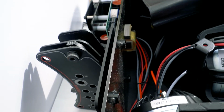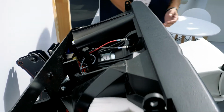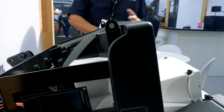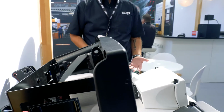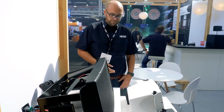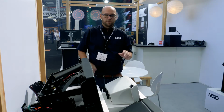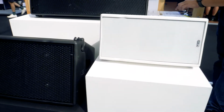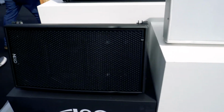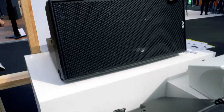There's a real range of use cases for these, from installations, live music venues, theatres. We've got loads of production companies using them, rental houses. There is a couple of different versions of the M10 and the M12, depending on what vertical dispersion you need. There's 12 degrees and 25 degrees on the M10. On the M12, there's a version with 10 degrees and there's a version with 20 degrees.